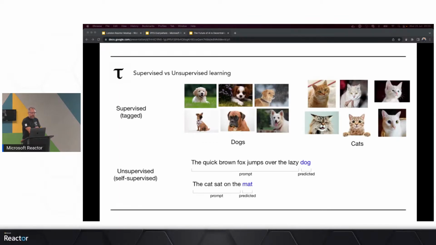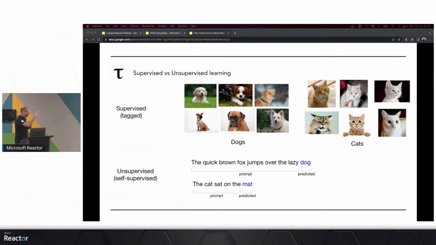So let's just set the parameters of what we're working on at the moment within machine learning. You could break machine learning down. There's two very dominant types of machine learning: supervised learning and unsupervised learning. Supervised learning is the kind of stuff you might have seen before if you've done any machine learning, in which it's categorizing, for example, data based upon a training set of that data being tagged or described.